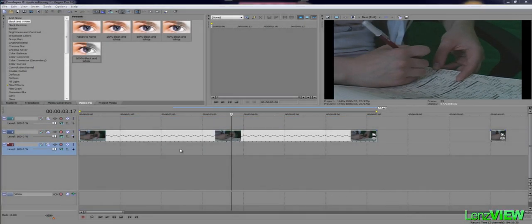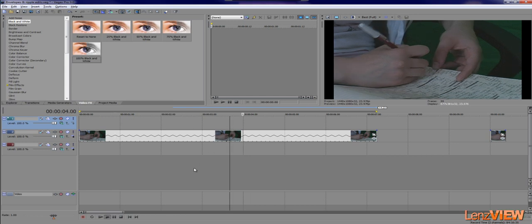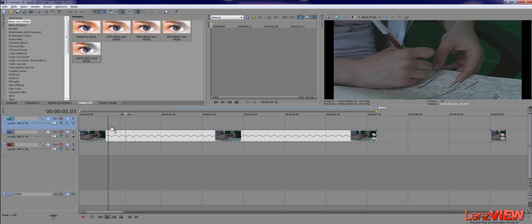Okay, so here's another quick tip. When you hit the space bar, it's gonna start the playhead moving, and you hit stop, it's gonna stop, but it stops and it jumps back to where it originally started from. So if we started playing here, we hit play, stop, it jumps back there. If we started playing here, we hit stop on the space bar, it goes back to the beginning.